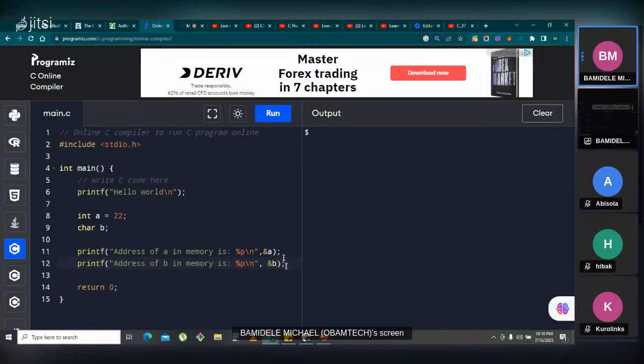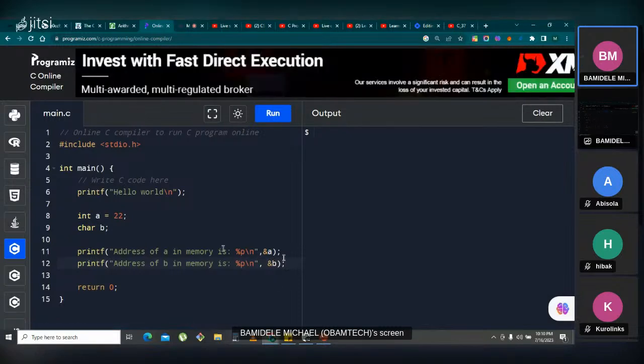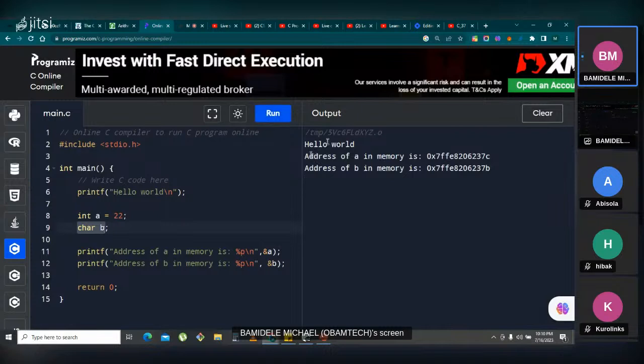So it's giving the address of this variable a, which is an integer, and then the address of variable b, which is an integer. So let's run it. You say hello world, address of a in memory is, look at it, you can see it is a mixture of letters, so it's hexadecimal, and then address of b in memory.